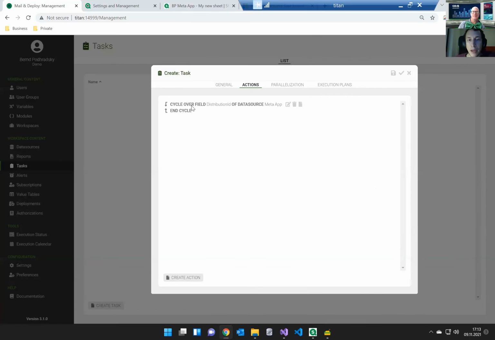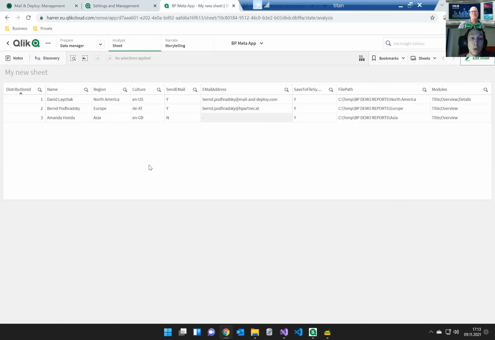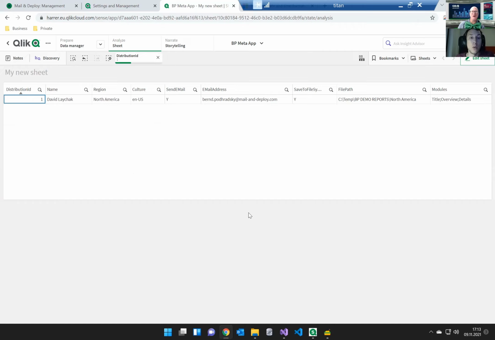What that means is every action that we put in between cycle and end cycle, Mail and Deploy will do the following. Mail and Deploy will go to the Meta app and say, okay, there are 3 values for distribution ID. I'm going to start with the first one. And because we ticked filter field to cycle value, it will filter to that cycle value. So then you'll have the appropriate name and every region.